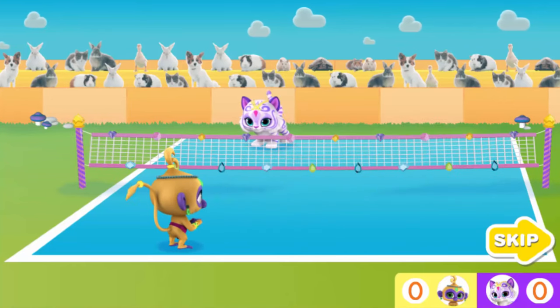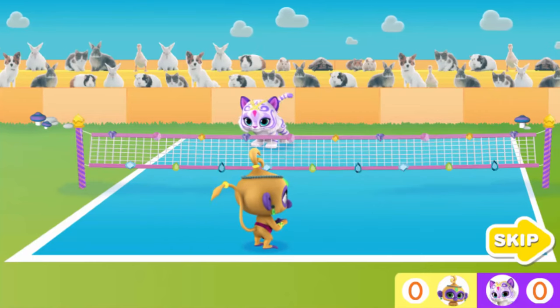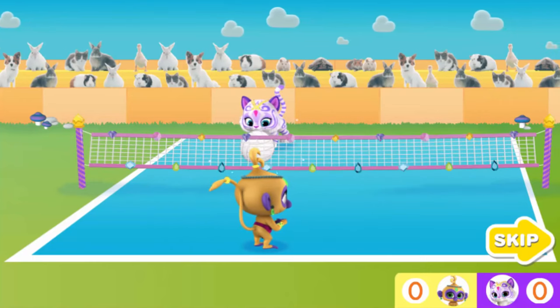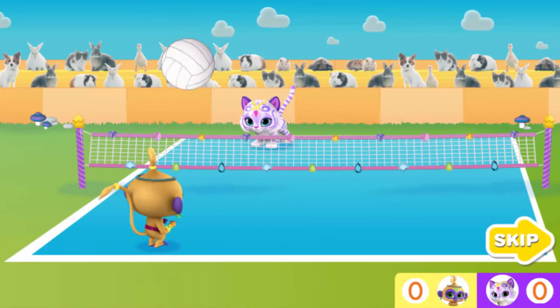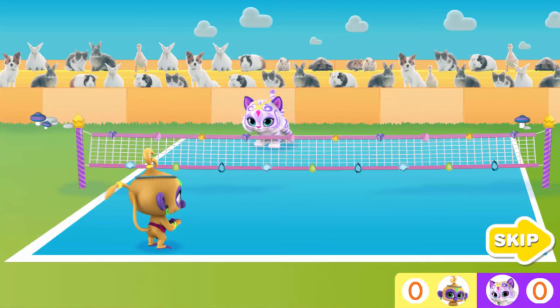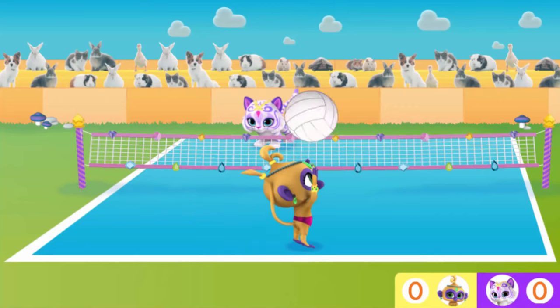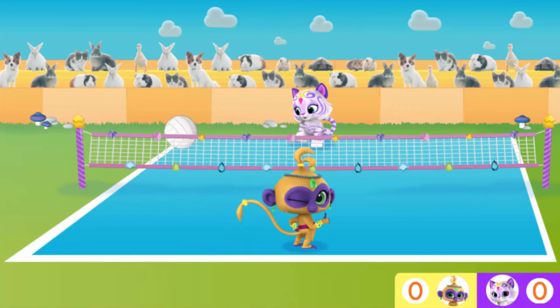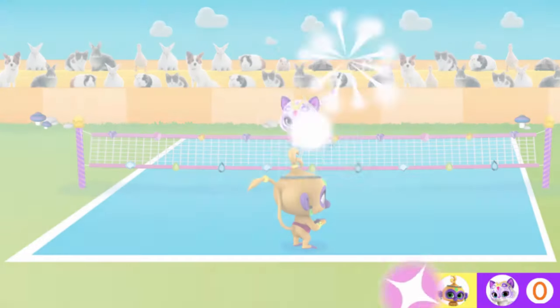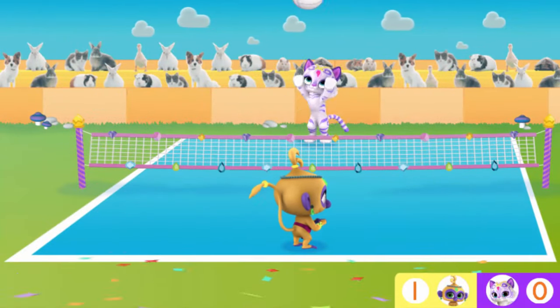Nice monkey moves. When Nahal hits the ball over the net, help Tala move under the ball to hit it back. Go team! Okay, Genie Pet. Whoever scores 5 points wins. Bump, set, spike, score! Tala's not monkeying around. She's in it to win it.